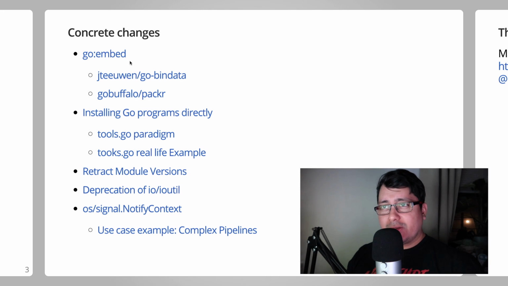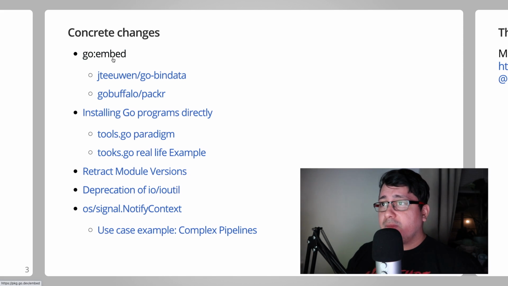I think everybody is just talking about this one. Before this instruction existed as part of the Go toolchain, there were a few third-party packages that allow you to embed files in your final binary. One of them was go-bindata, and the other one was Packr. Now, technically, you can still use those, but in practice, you should start using this one instead.